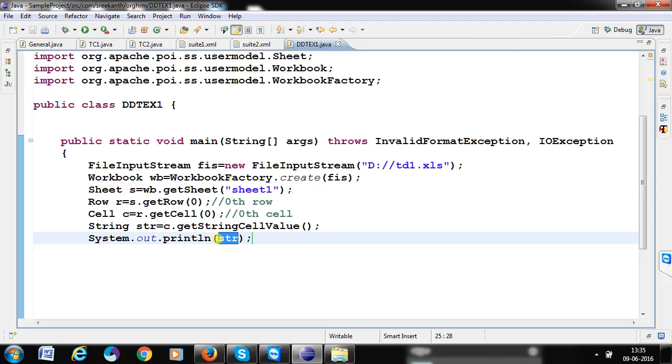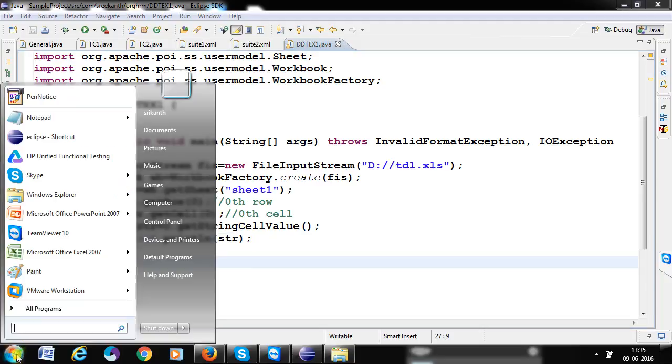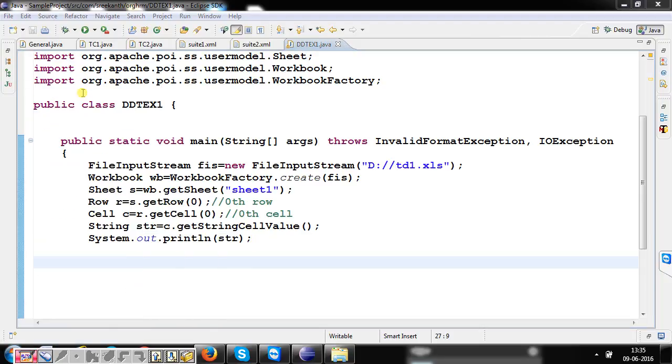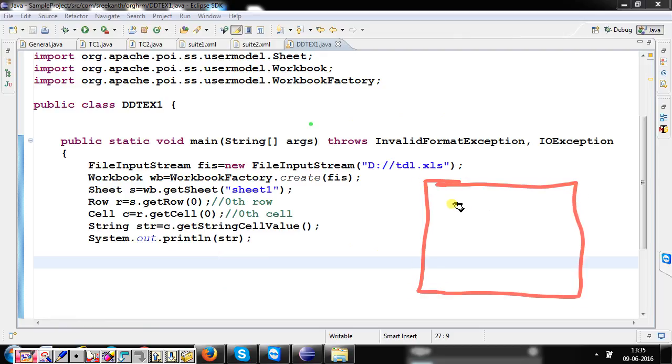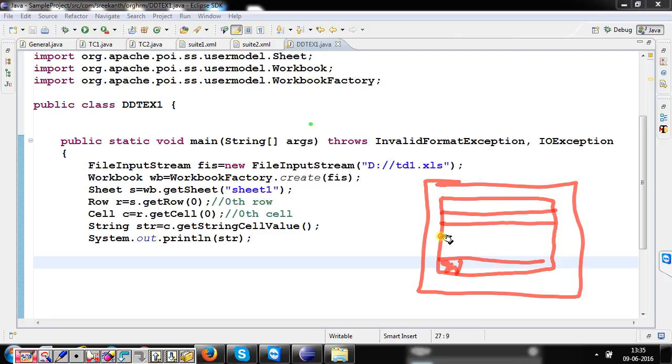Now I'm using System.out.println. Once again I repeat, what does this code do? First of all, we need to find the Excel sheet, and the rows. In the workbook, different sheets will be there, and in them many columns and rows.